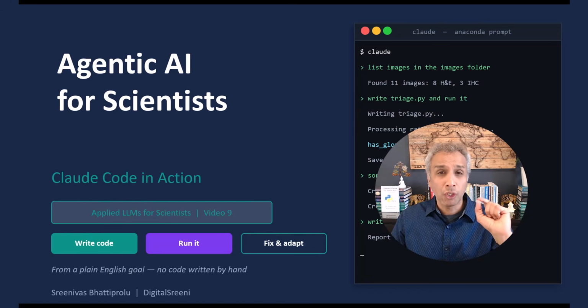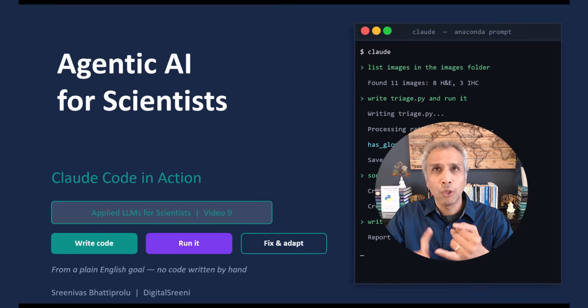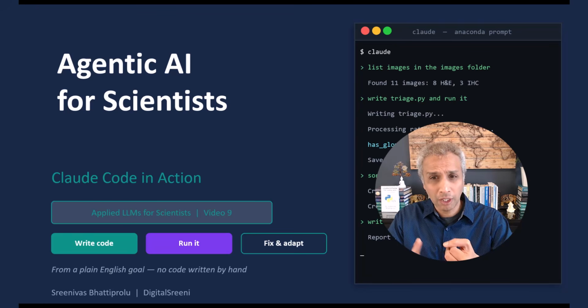We wrote Python code in Google Colab, right? We placed the files in Google Drive and used that as our drive location for all of our images. And we wrote Python code to load the images and call APIs, the Claude API and GPT-4o, or OpenAI API, and we parsed JSON and we sorted the files and we wrote logs. That's basically what we have done in the last tutorial.